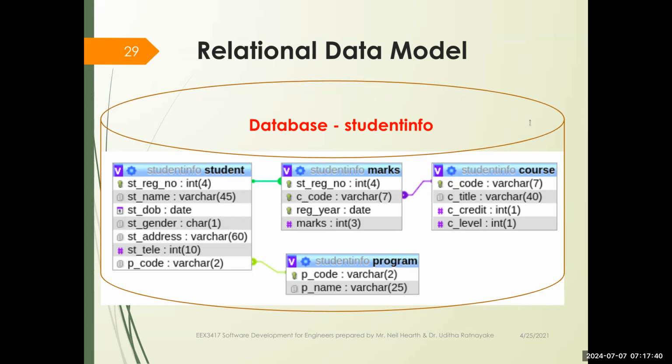Please check. Just think and write. According to these tables, write the table name and foreign keys. Actually, the marks table has foreign keys. What are the foreign keys?